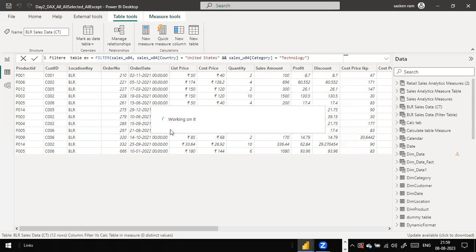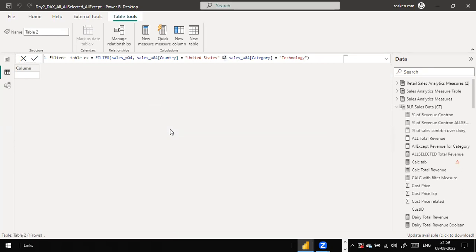So the CALENDARAUTO function will return a table. What values will it have in it? It will have a column by the name of Date in it. The CALENDARAUTO function returns a column by the name of Date itself. Let me do one thing. Add calls date table, something like that.